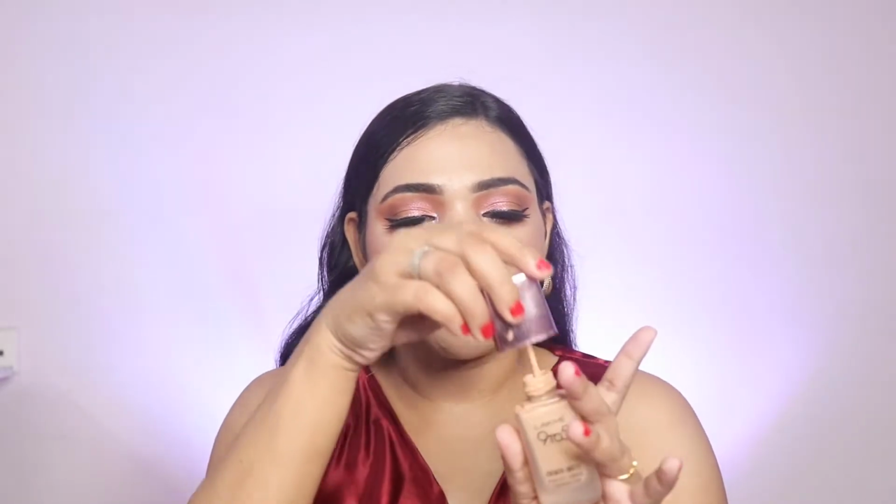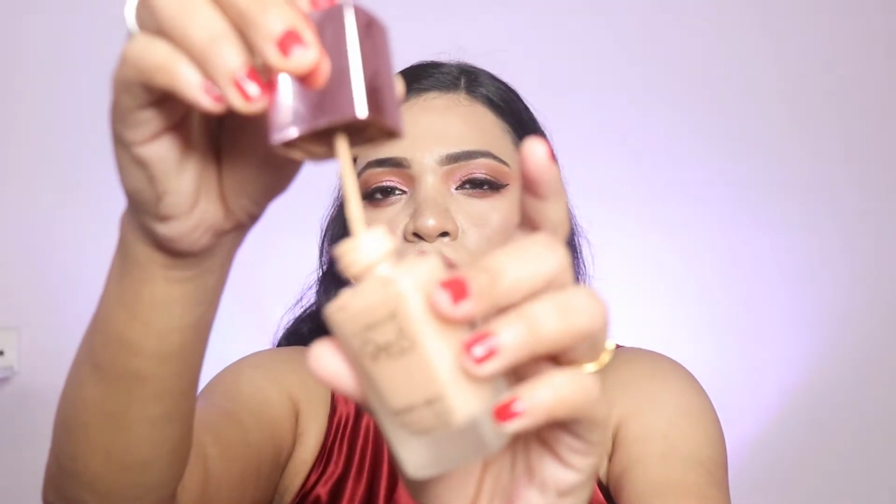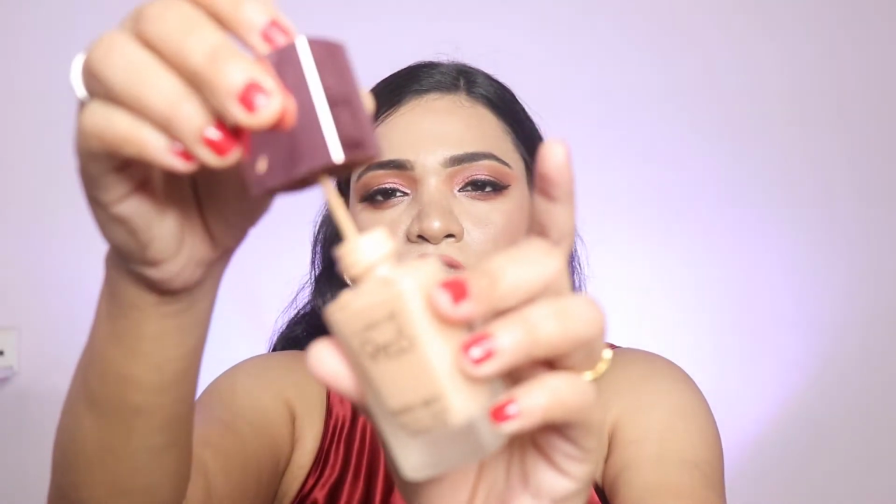First, I'm going to talk about the packaging. The packaging is really beautiful, sleek. It is a frosted glass bottle. The cap, although a plastic cap, comes with a wand inside. But I'm not really a huge fan of the spatula because it is not sturdy at all. But that's not a big deal for me because the most important thing for me is what's inside the bottle. As I always say, what's inside the bottle and how the product performs is more important for me.